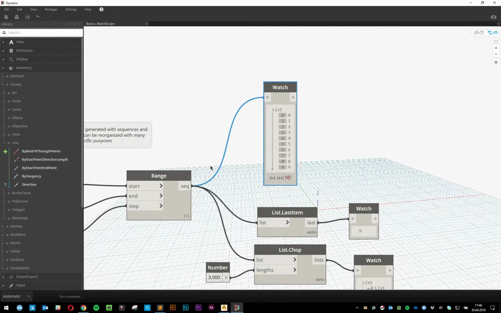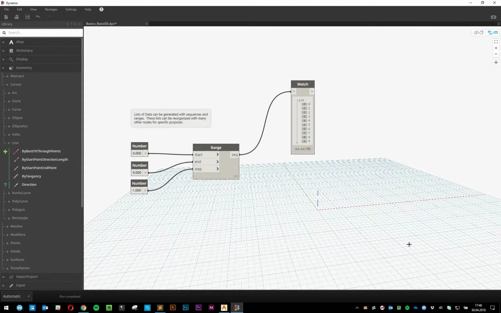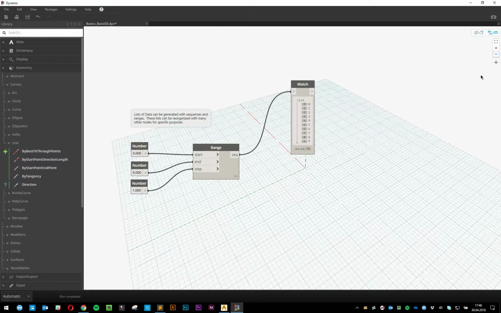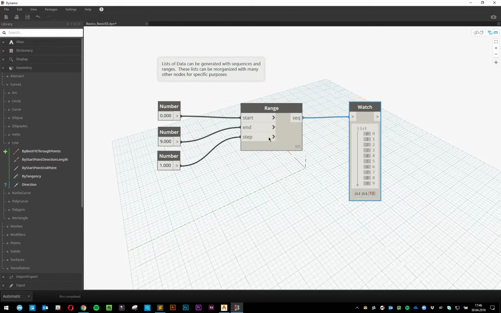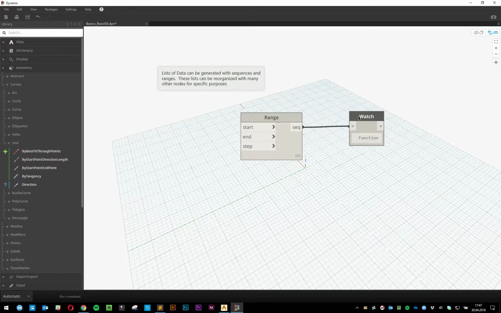Let's delete a few of them here. There's no point trying to recreate this because there's actually no geometry created inside of the 3D space, as you can see. What this is doing is basically generating data. So we're using this range node, and this range node is creating a list of numbers. As you can see, it uses a start, an end, and a step. I'll delete these so you guys can see.